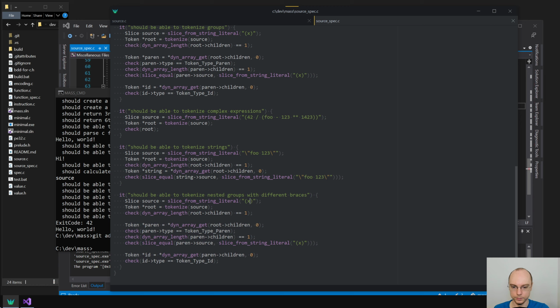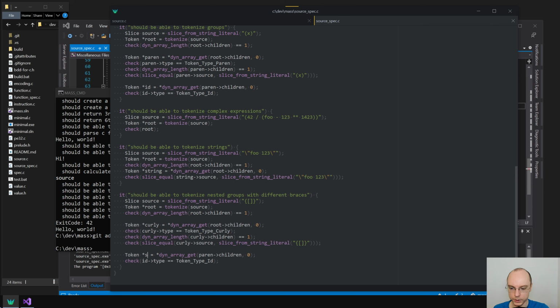I guess, yeah. And I will remove this stuff, or no, I'll keep it around. So we want something like this to work. And I guess this is where we will start. We'll call this one curly and change the token type here to curly.